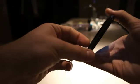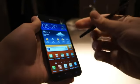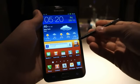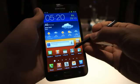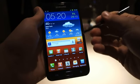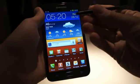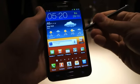I'll go back to the S Pen. As you can see, it fits pretty flush with the bottom of the device, but we can pull it out like so, and then it looks just like a stylus, although it has a couple unique features. The biggest of which is this tiny little button here. You can't really see it on the video, but when you press this button you activate some unique features on the display. So you can actually watch, I can hold down the button. It is a little bit hard to find though, so there we go.